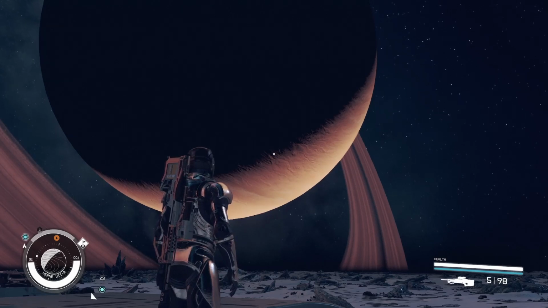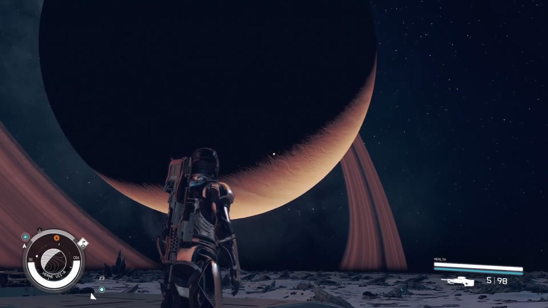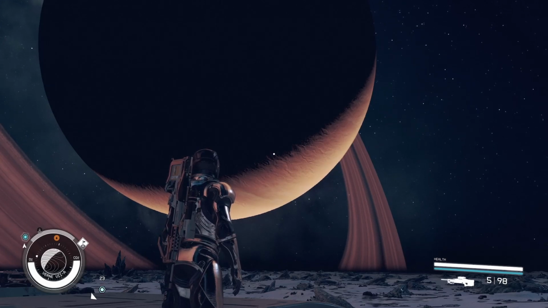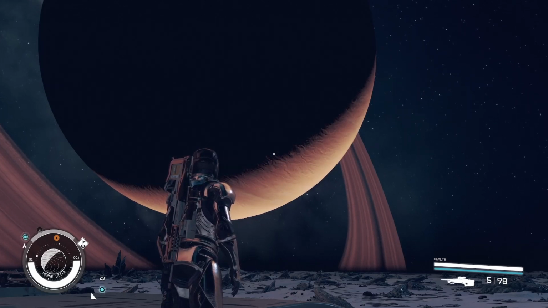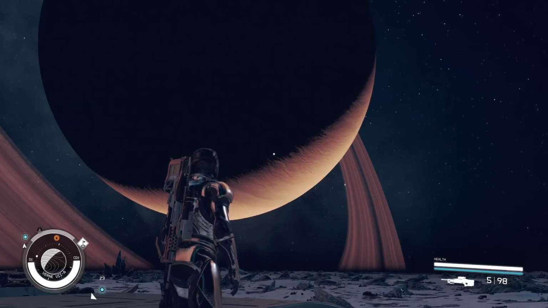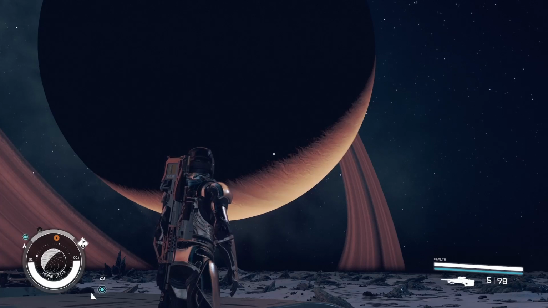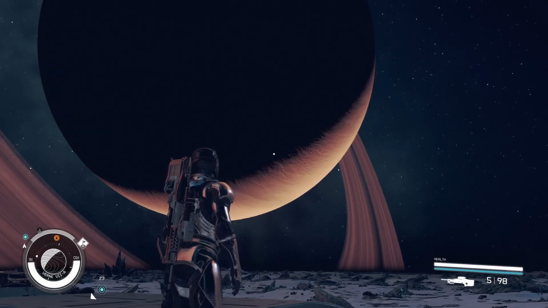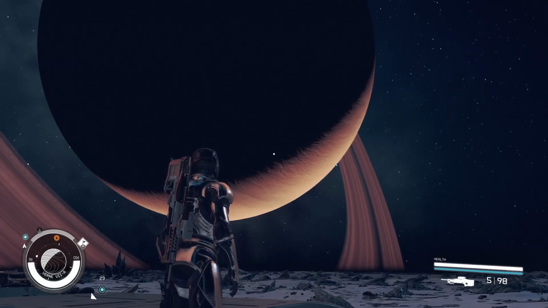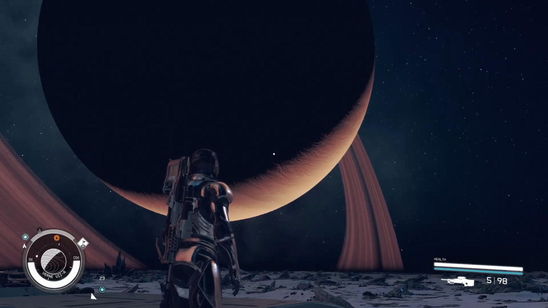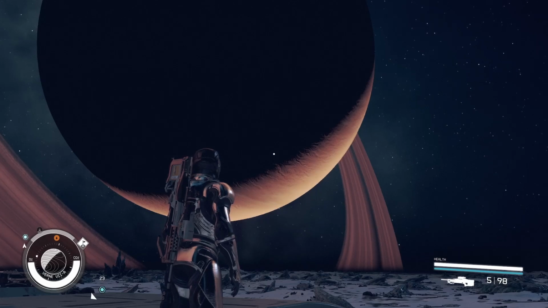Where people complain about the procedural generation is, I think, a little unfounded. There's nothing wrong with the procedural generation. It's with the handcrafted points of interest that it is pulling to place. There's not a sufficient amount of them. There's 82 hostile locations.